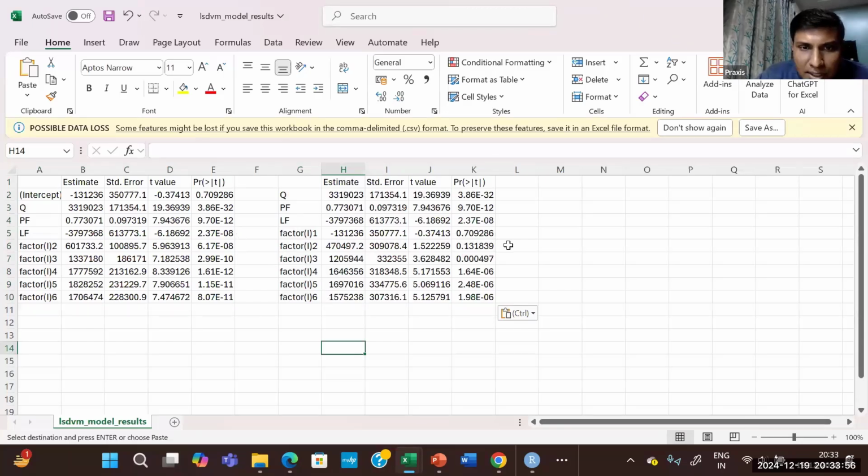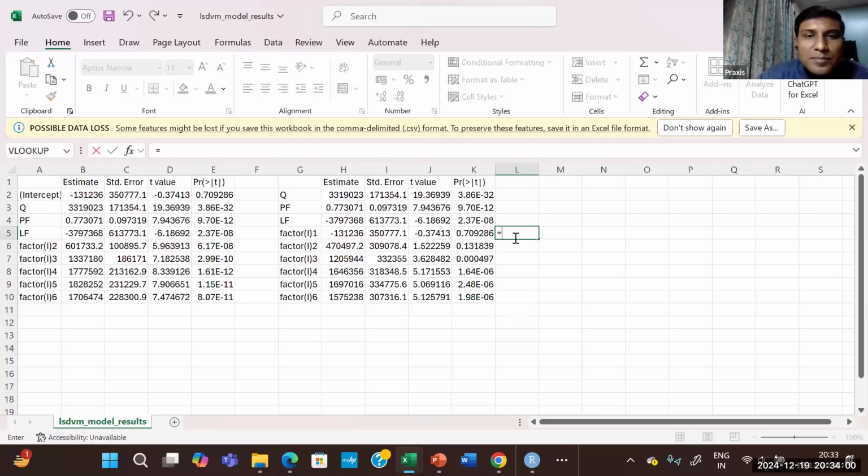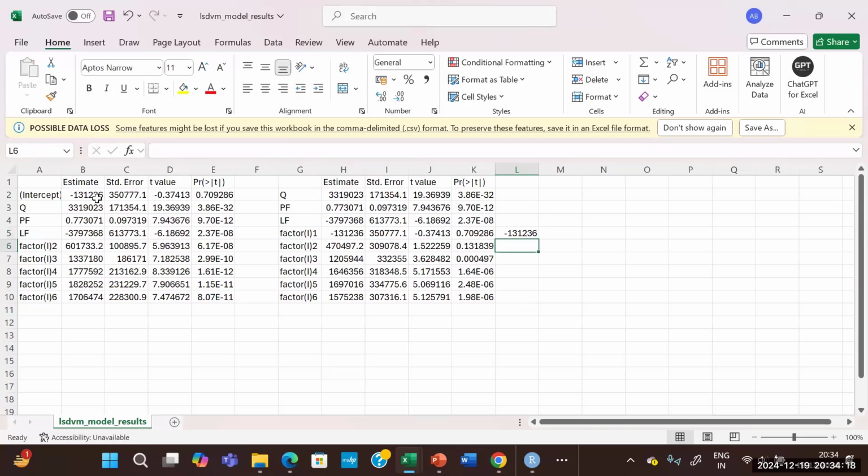Now you see what I said. With intercept, this intercept is representing what? Factor 1? Exactly the same answer, right?